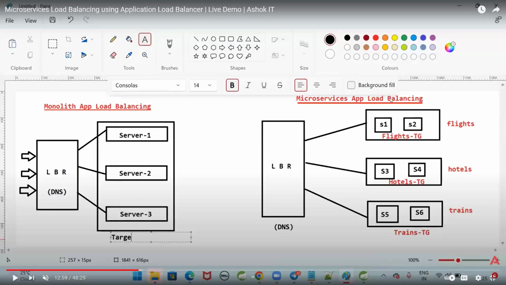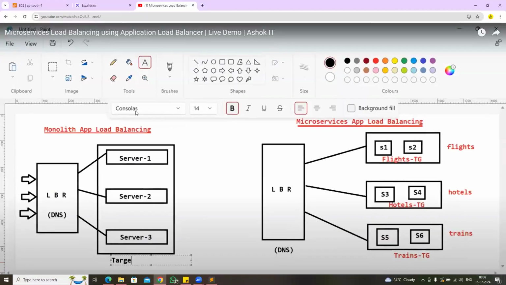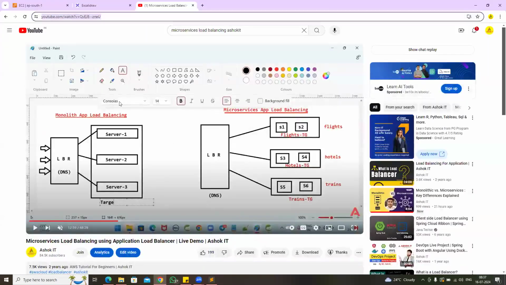When you go for microservices application, flights microservice, hotels microservice, trains microservice. For flights, 2 servers, for hotels, 2 servers, for trains, 2 servers. So all these 3 target groups have 3 different REST APIs. These 3 target groups I will add to one load balancer. If you go for monolithic application, one target group. If you go for microservice application, for every microservice, one target group will be available. So today, I want you people to implement this microservices load balancing as an assignment.